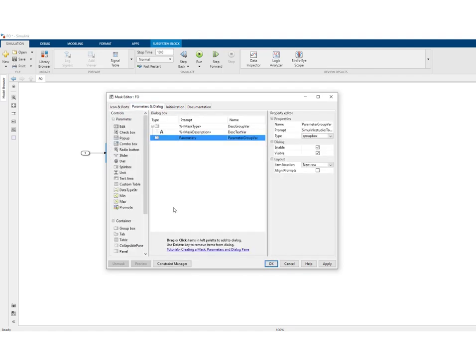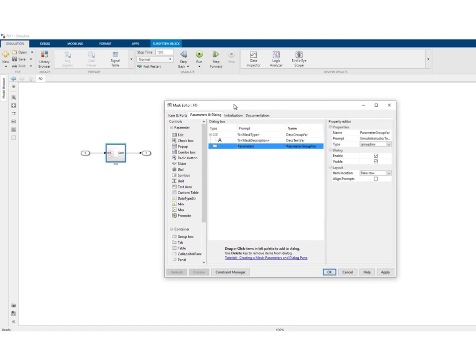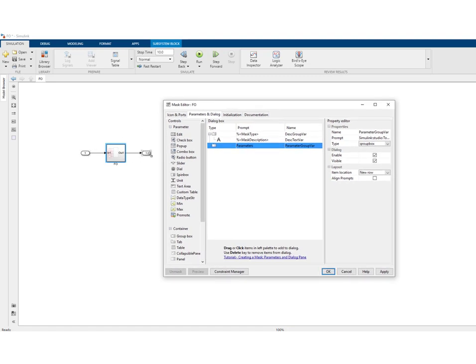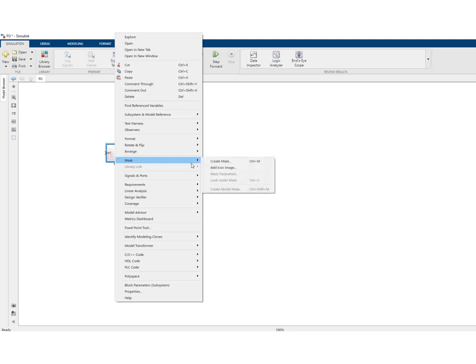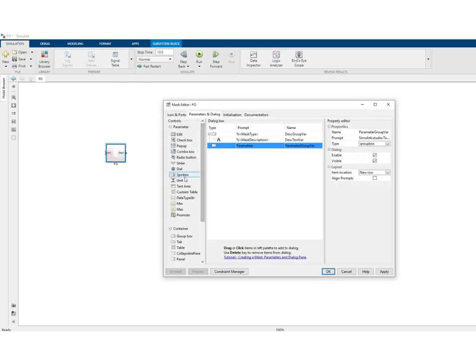So what we'll do is create the parameters. As you can see here, we have an input, an output, right? Actually, we do not need these inputs and outputs anymore, because later on we'll connect a step here and we'll put a scope, right? So let's go again to this mask, and what we can do is create the parameters.